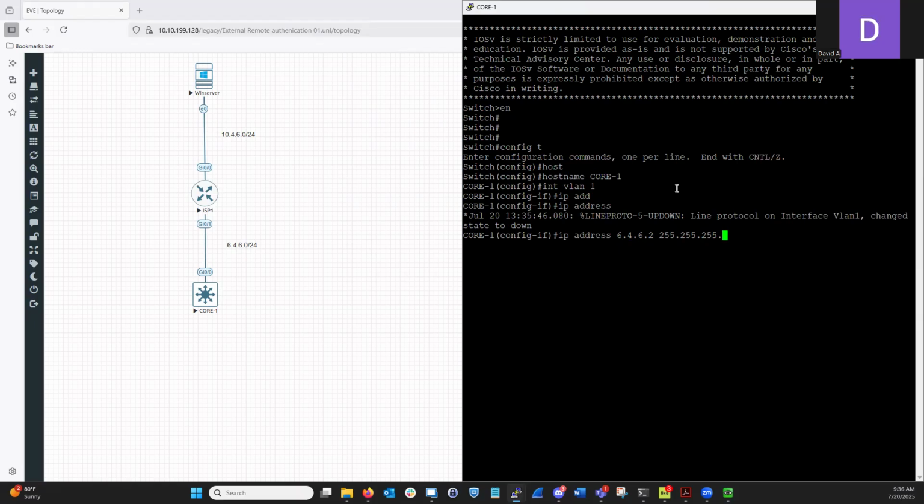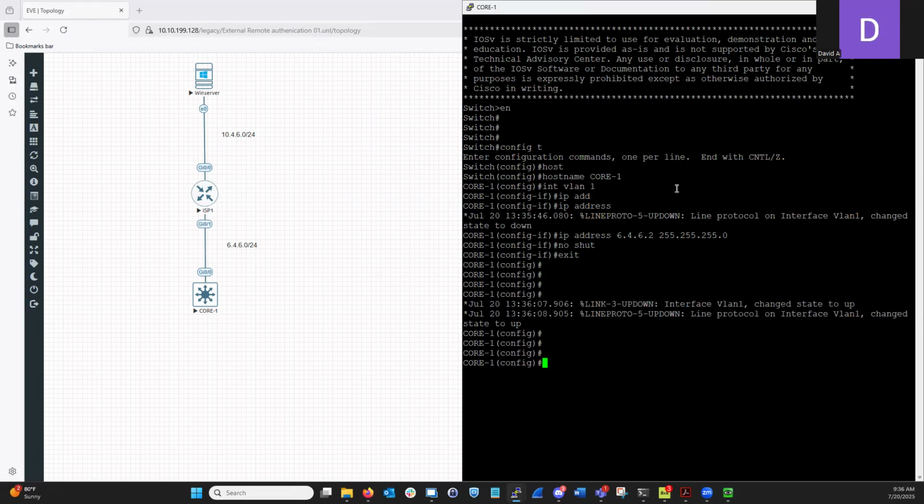We'll give it a /24. Keep it short and sweet and easy. So we got that set up. Now we need to set our default route, and we're going to use 6.4.6.1. Awesome. Now that's set.